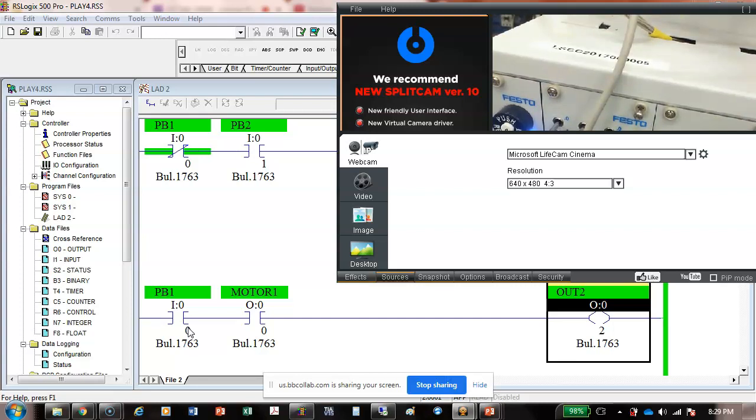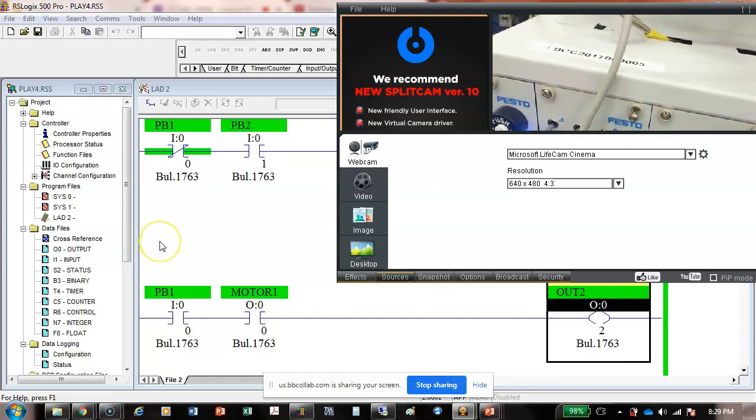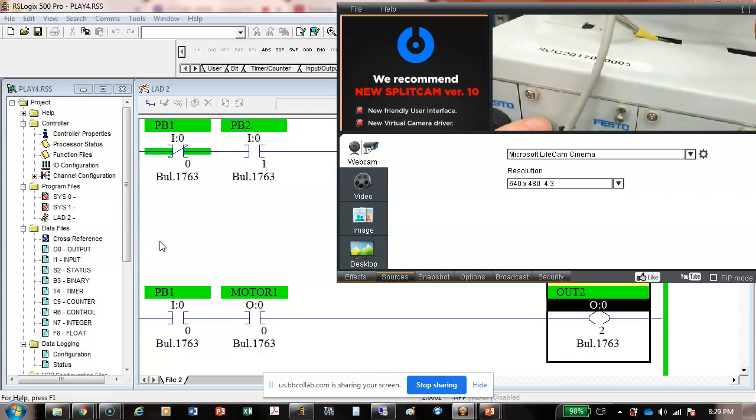A stop button has to be normally closed. So when that guy drew that line diagram, he used a symbol for a normally closed push button. Well, now he's screwed.